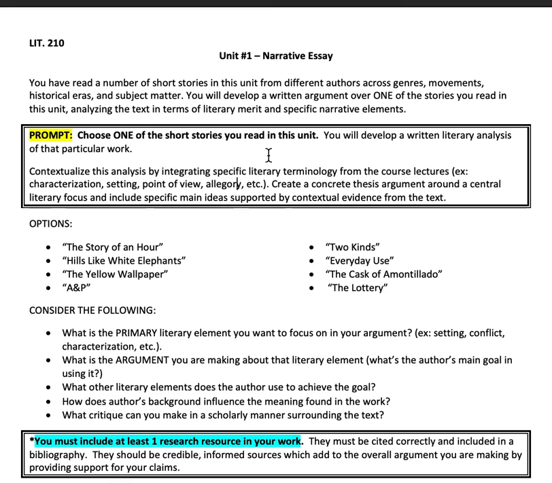And again, choose something that spoke to you. Choose a work that spoke to you, one that you really enjoyed reading, and that should help you pretty easily write those 3 pages. Let me know if you have any questions at all about this, but go ahead and move on.